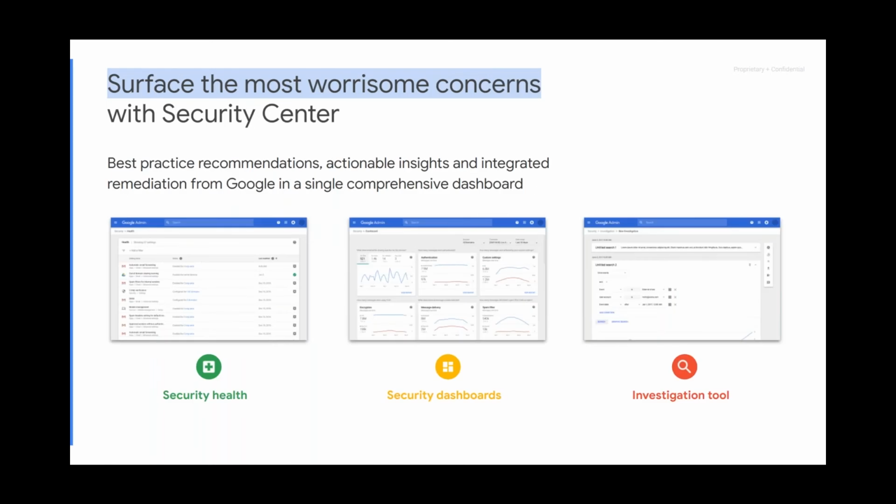At the same time, let's say I'm trying to download a file right now which has personal information, I can get a warning not to download, which I can override. But at the same time, Google has a security center which is centralized for most security teams, where within the center they have dashboards, health, and investigation tools which pop up for all of their collaboration software.